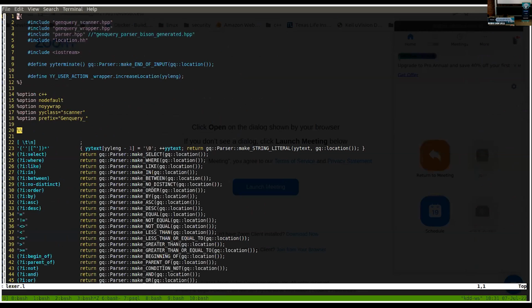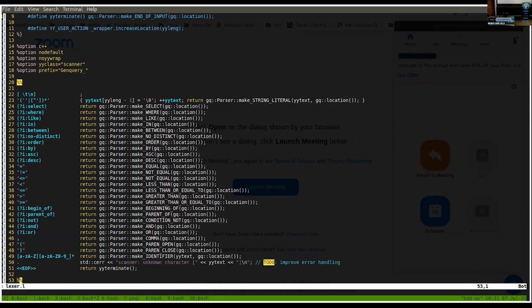If we look over here, this is a little bit easier to understand. We have the Flex Lexer, and you can see here all of these lines are how we identify the different tokens within the string, and the little I's over here mean these fields are case insensitive. These represent all the different types of operators we want to select. So this is us trying to give you support for like and end and order by and various other things like control and support for parentheses and grouping.